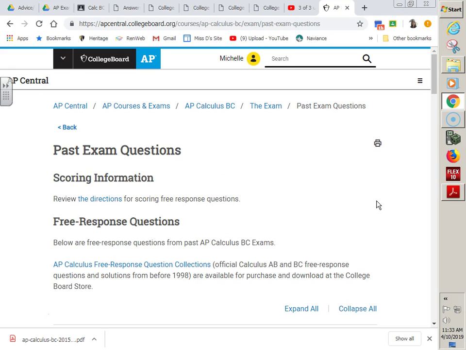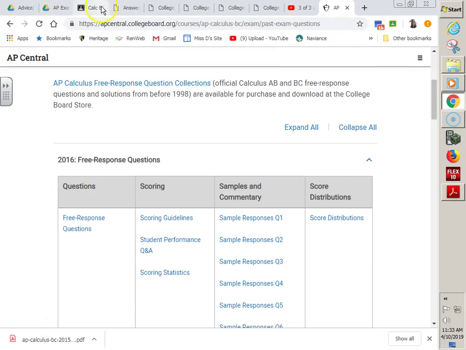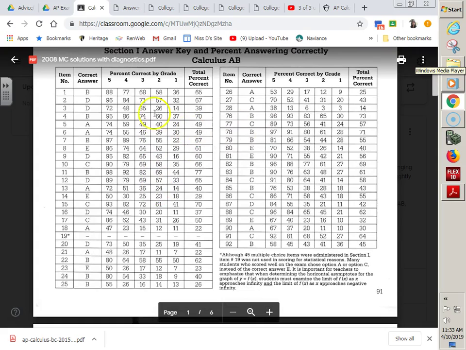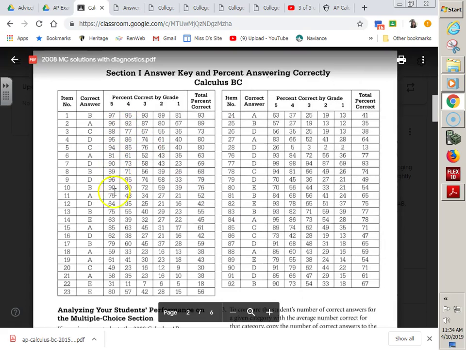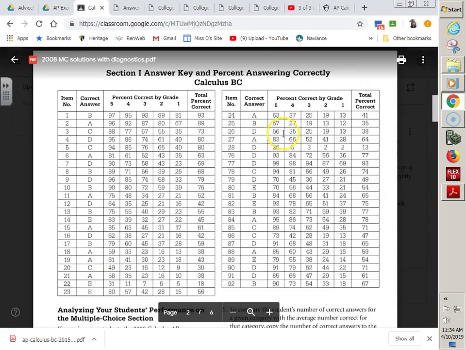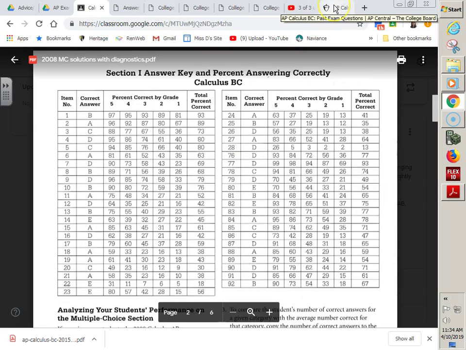Take into consideration, we just saw that the calc was easier as far as percentage-wise how many kids got it right. I guess we didn't specifically look at the 5s. I assumed the total percent would be similar for the 5s. The 5s got down to the 70s, 60s, 60s, 50s there. But yeah, the calculator multiple choice were definitely easier as far as how the 5s did also.